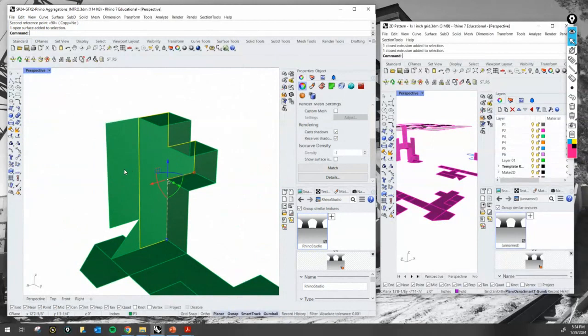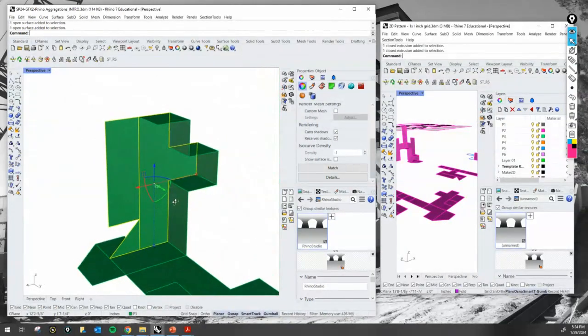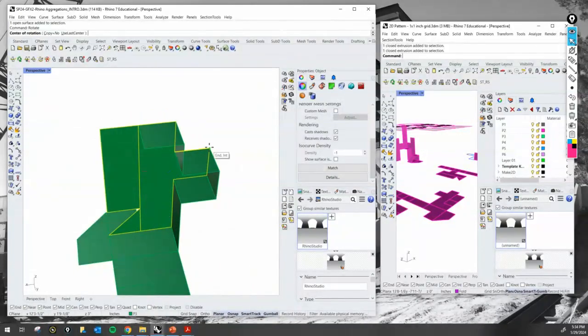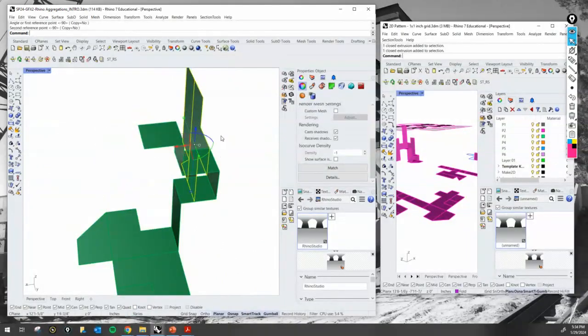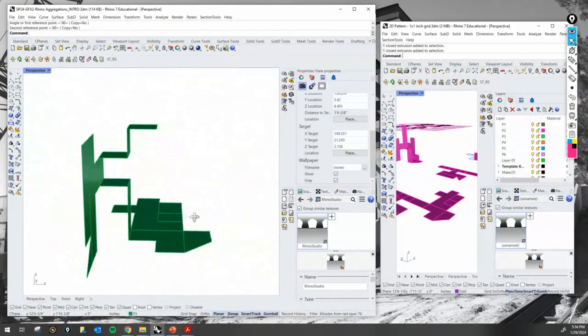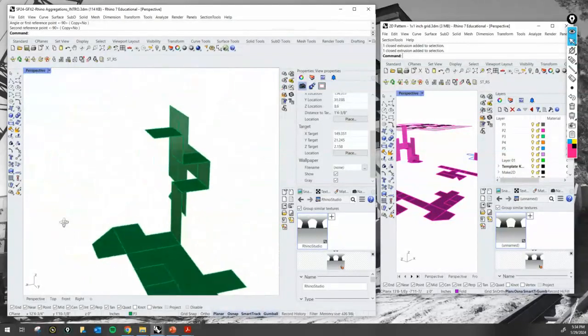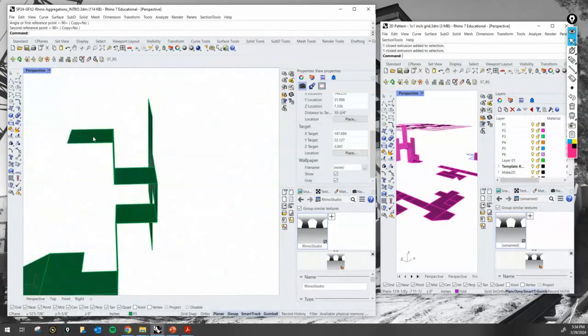Then select this one, this one, this one. Rotating it from here to here. We do that. You see that? Right. Next, all right, what do we want to do?